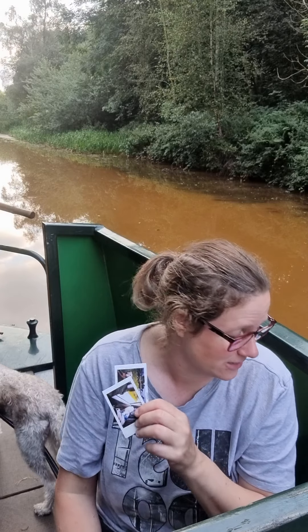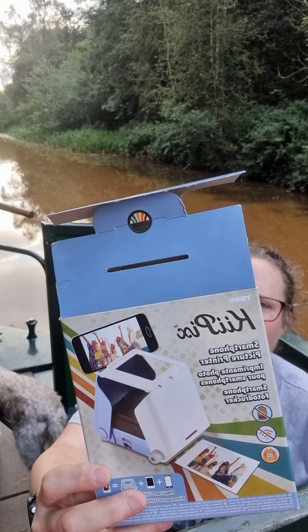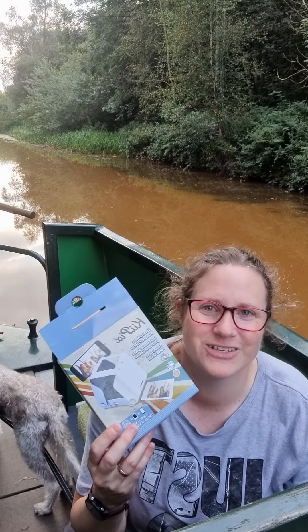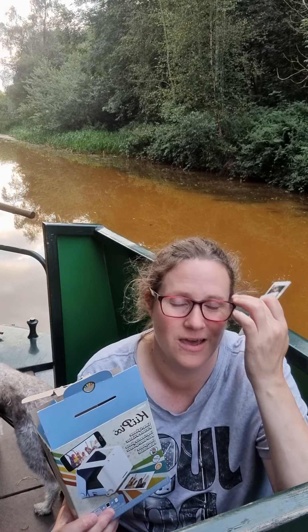It's a good fun thing to do if you've got kids too. Growing up, if we went on holiday we'd have a notebook and we'd collect all sorts of random stuff — leaflets, packets of salt and sugar, anything we could get hold of — and stick it all in the book. It would end up quite fat! This gadget makes it even more fun because you can actually get pictures off your phone straight into the journal or notebook you're doing.